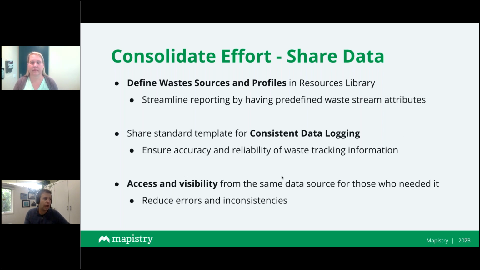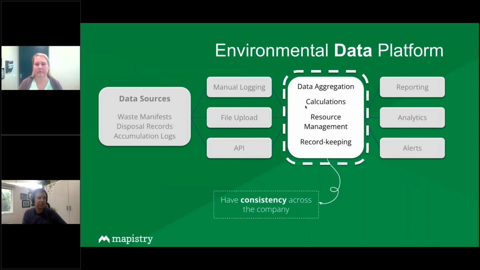One of the things is the concept of a resource library, and resources can be many different things. On the air emission side, it could be the equipment, it could be the materials. On the waste side, what we're talking about today, it could be the profiles themselves and a bunch of info that you want to store around those waste profiles, or it could be the waste streams themselves that you want to centrally set up structure around to be able to manage the data associated with it. So that's the center part of this platform, this resource management and calculation templates that we want to dive into next.